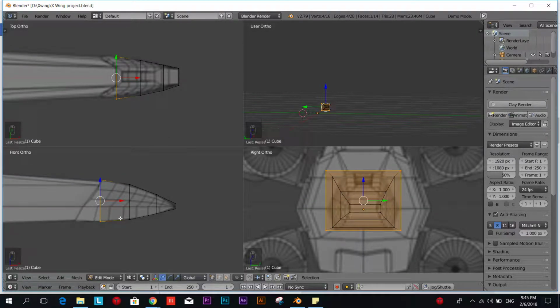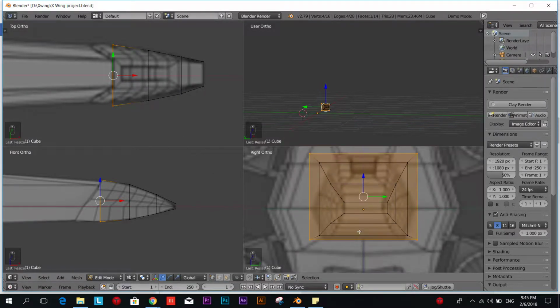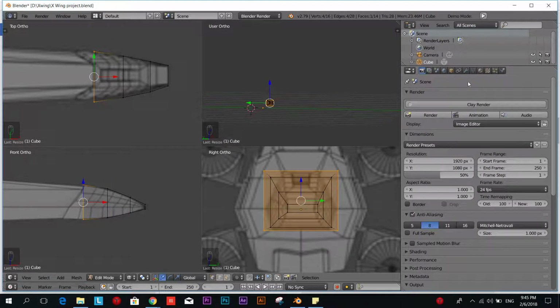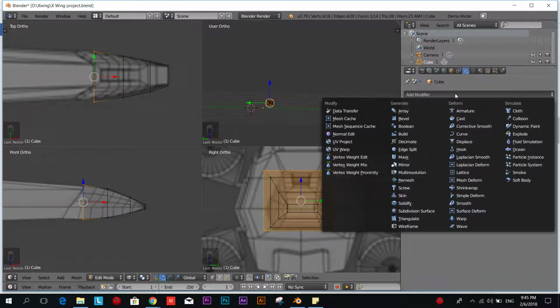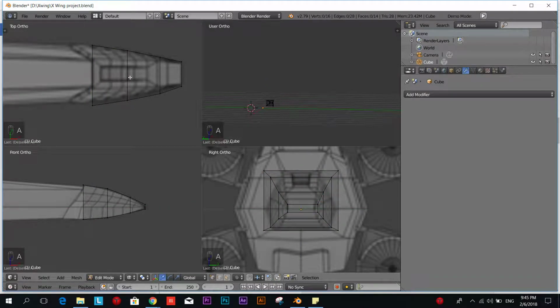So if we finish this, I'm going to show you a trick on how you can speed up your modeling process using modifiers. Modifiers are a set of tools. You can find them on this side of the screen, and if you go to this key and select it, you have quite a number of modifiers, but for today we're going to use only one. But before we apply one, we're going to select everything and press Control R to add an edge loop right in the middle of the mesh.